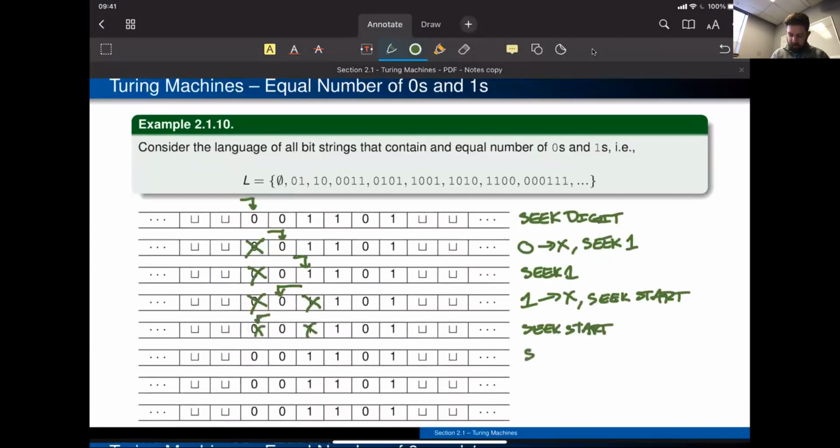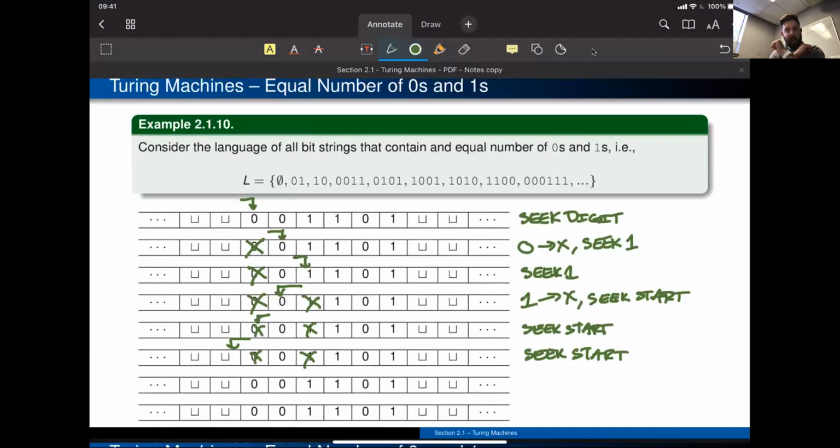Still not the start. So I'm going to click one more over. And then you're going to see that I'm going to be staring at a blank. That very first blank is then going to denote that, hey, I've actually made it to the start of the string, which is actually why when I erased things, I did not actually erase them.